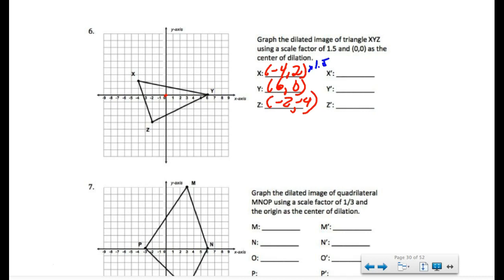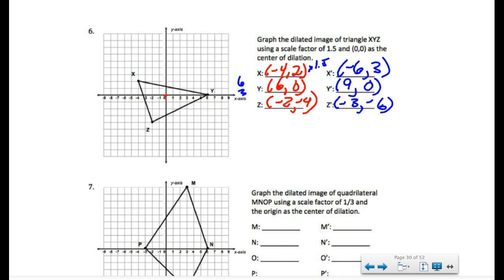1.5 of 4 is all of it, and then a half of it, or 6. So I'll be at -6. 1.5 of 2 is all of it, 2, and then half of it, 1, which will give me 3. 1.5 of 6 is all of it, 6, and then a half of it. So I'll be at 9. Notice I don't need a calculator. 1.5 of 0 is still 0. 1.5 of -2 would be the same as 1.5 of 2, just negative. And then this would be at -6. We're good. And now I go replot all of those image points.